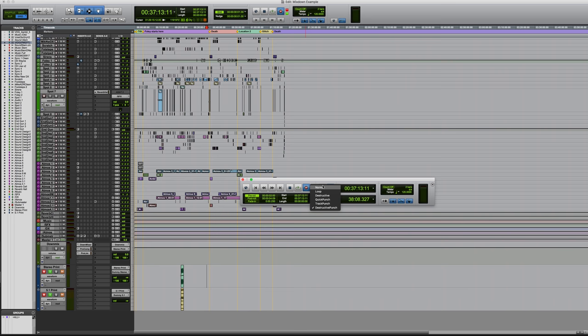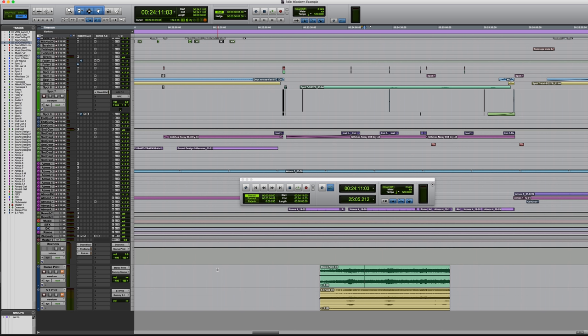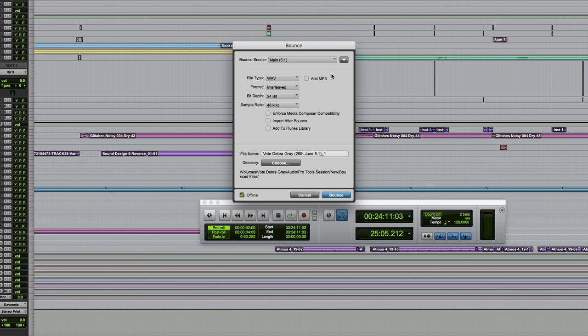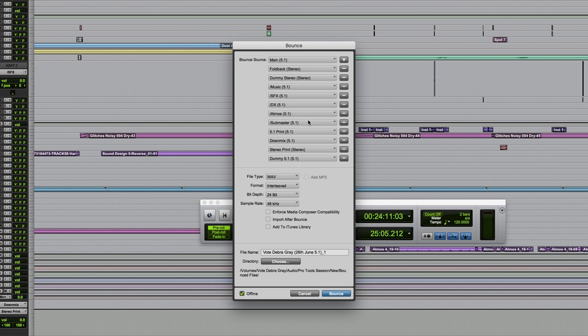Maybe deactivate record. As an alternative to actually laying the mix back within the session, if you were happy that everything was good and you didn't particularly need the mix down files to end up in the session, you could do an offline bounce to disk. And in Pro Tools HD, now known as Pro Tools Ultimate, you can actually bounce up to 16 different sources at once. And these can be anything from mono upwards. And of course, all 16 of these can be done offline. So it can be a very quick process to get the mix and various different variants and stems and so on all bounced to disk in one go.